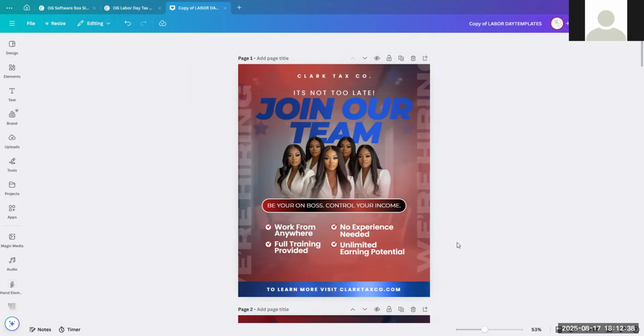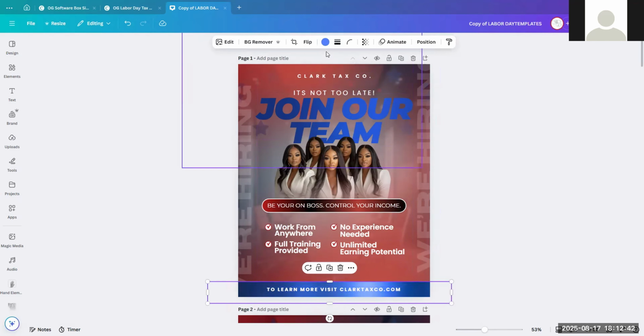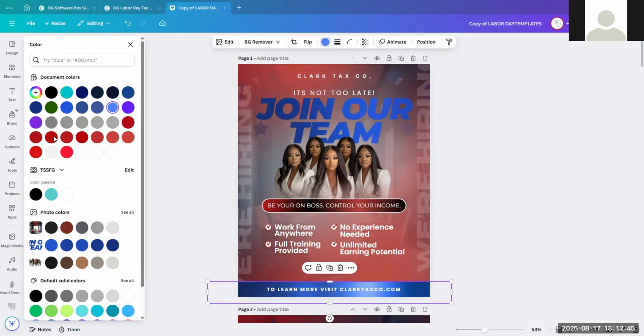Now, let's say you're not feeling this, like you don't like that it's blue, you want it to be red, or maybe you want it to be black. You simply can click it, and Canva has this new feature where it can take certain images and change the colors of it. It doesn't work for all images, but it works for a good amount of them. I really like that feature. But yeah, let's say you wanted it to be black instead of blue. Okay, so let's make that black.